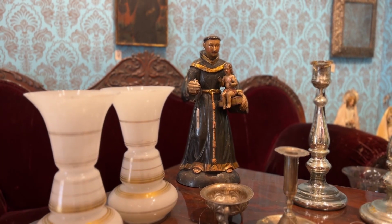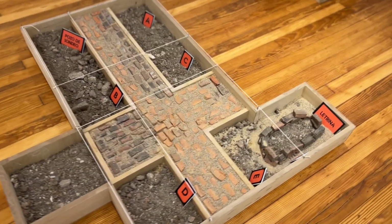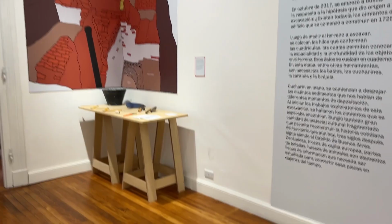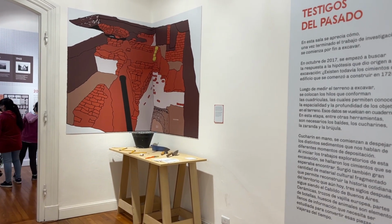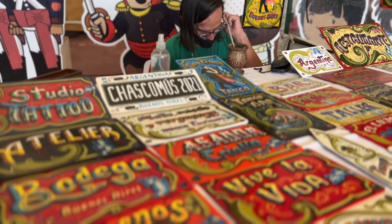It actually used to be a bit taller and wider, but they had to shorten it to allow for the 2 avenidas that are now on each side of it. Also in the back there is an artisan fair, so if you're interested in some arts and crafts, you can find them back there.